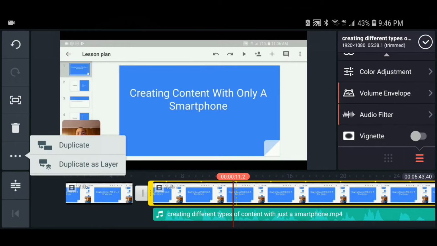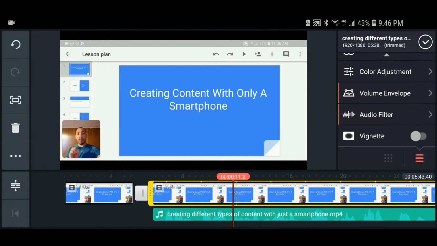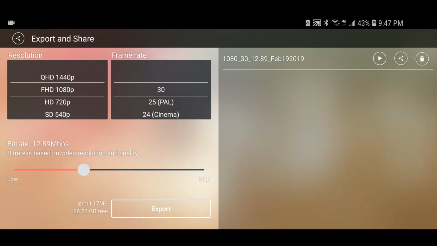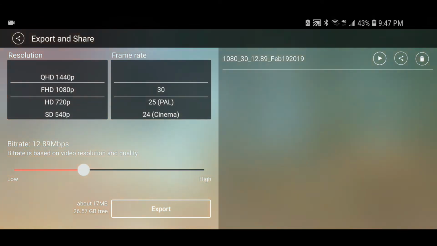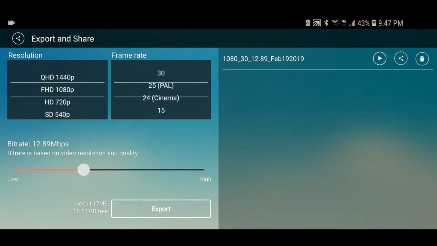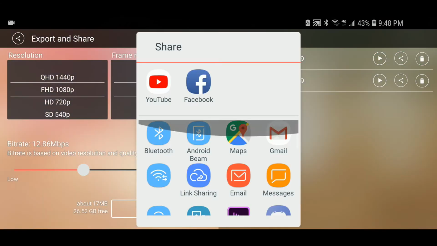Once you've gone through all of your clip editing and you're ready to finalize, you can hit that little share button I mentioned earlier, and this will bring you to a screen where you can choose the resolution, the frames that you want the video to run in, and the bitrate or quality of the video itself. Once you hit the export button and produce the video, you can upload the video straight to YouTube or Facebook, or you can choose from a list of options straight from the app itself.